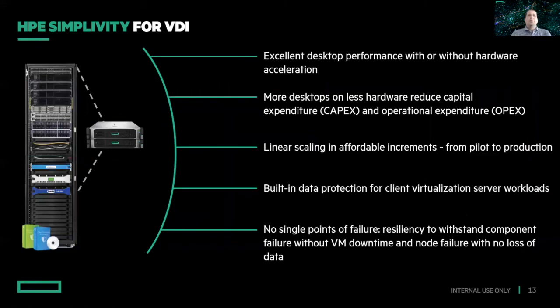HPE Simplivity for VDI is excellent desktop performance with or without hardware acceleration. So our platforms really come with, you can have hardware accelerated cards or non-hardware accelerated cards. And as we evaluate your environment, we could look into those and find out what's best. Like I said before, we could do more desktops on less hardware. We can scale and have built-in data protection and no single points of failure.